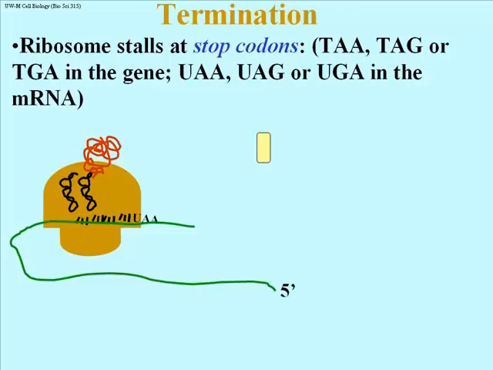Ribosomes move along the message in the 5' to 3' direction, successively going through cycles of elongation and translating the codons in the messenger RNA into a growing polypeptide, shown here as a red squiggle at the top of a transfer RNA. As the ribosome approaches the 3' end of a message, somewhere just prior to the actual 3' nucleotide of that message, the ribosome will encounter one of 3 stop codons, UAA, UAG, or UGA. This stop codon is UAA.